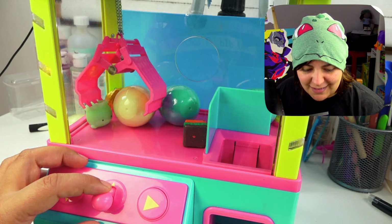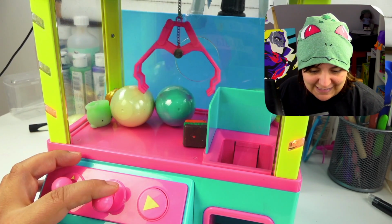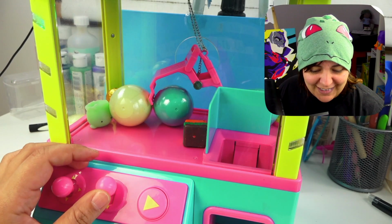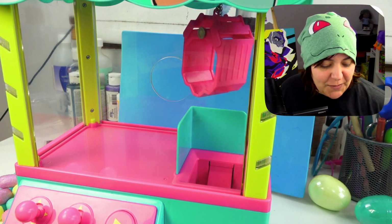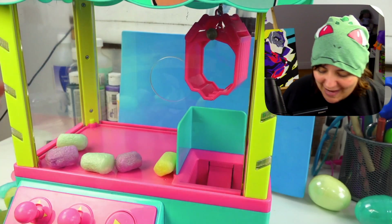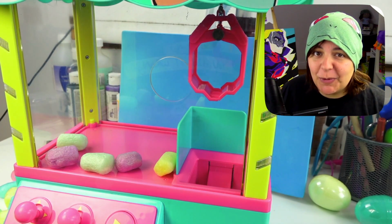Oh my god. Why is it? There we go. Come on. Come on. No! No! Come on! Come on! This is pretty difficult, which makes it really fun. Alright, not to rain on anyone's parade, but I'm going to make this a little more difficult by putting some packing peanuts inside and putting 2 eggs at a time. Let's go see if people want free toys.